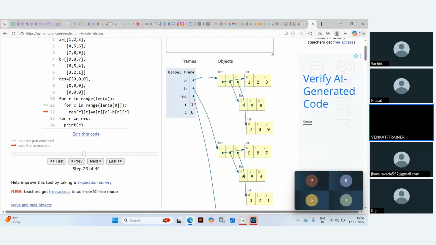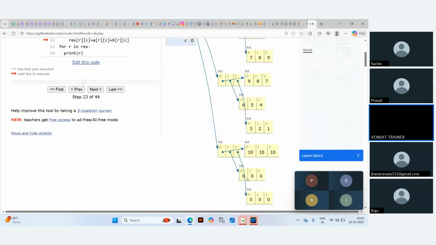So first row, 0th column, that is 4. Similarly this is also 6. 6 plus 4 is going to become 10. Where will it get filled? Here it will get filled. You see now? Let me execute. Automatically it will get filled. Similarly, it will go the same way.